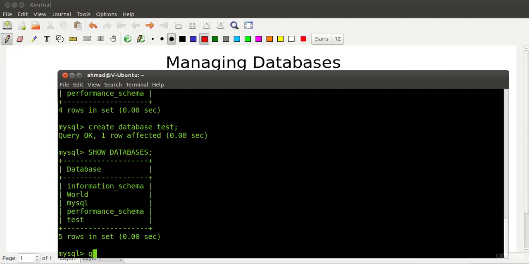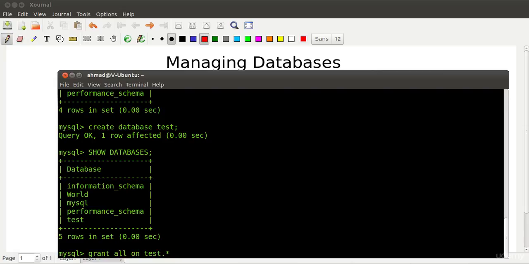So the command that I'm going to use is grant all on, then we need to type in the database name, test.*. It means that everything that relates to all the tables and values that relate to the test database, the user will get permissions to change and manage all of those values.